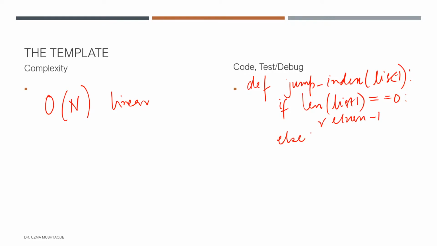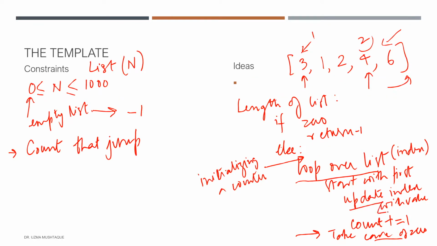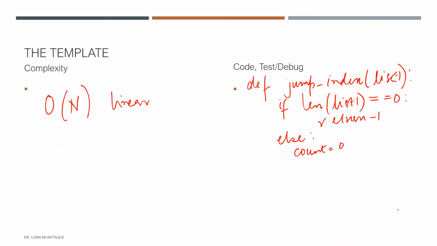Else, now here, initialize my counter. And let me use a while loop. Why? Because of the increment and the decrement, because notice here what we have to do, right? I have to update my index. Easier to deal with while loop. So that's the only reason I'm using a while loop. I equals 0. So while I is strictly less than length of list1, keep going. So what you have to do is get the first element. That's where I'm beginning with. I'm keeping it in a variable called temp.